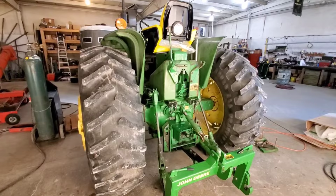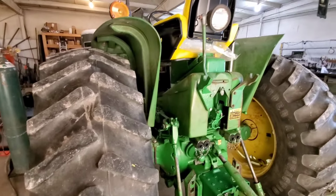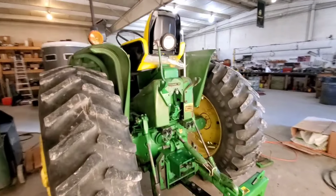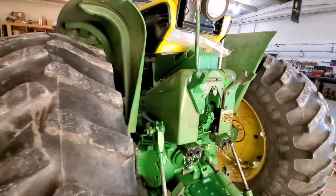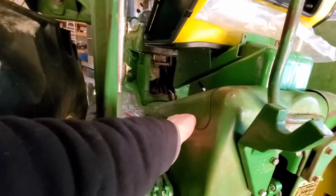Alrighty, well, I'm working on this 4020 here. I kind of clipped the rest of the video together as the differences between this tractor and that one there, and then the 3020 there. But this is a very clean 4020, and I've got a lot of good compliments on it. Thank you guys so much. Working on getting everything switched over to that I want to save, which was my open station fenders. My ROPS will be on the other tractor there.